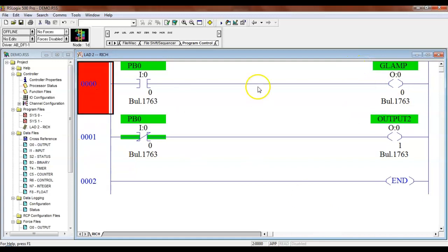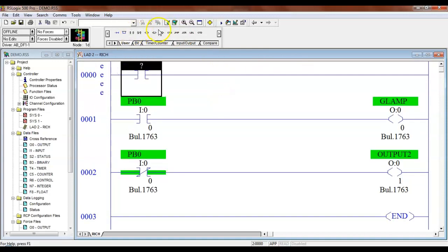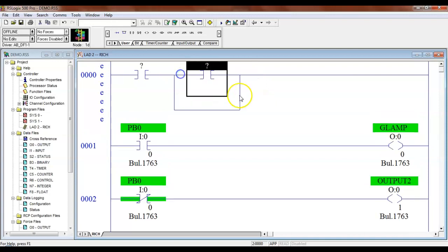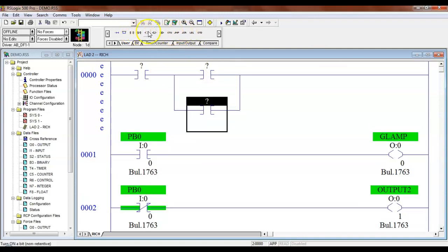So if I wanted to put in a simple seal-in circuit that I could use, and I don't want to turn anything on or off, I'm going to go back to my main menu, which is my user menu, and drag down another rung. I'm going to put it at the very top, so you can put these things just about anywhere you want. I'm going to put two inputs. I'm going to put a down drop and drag this into that. To drag it, don't pull it at the top, because it's going to want you to put in an address. So just come down at the bottom, left click, and drag it to where you want to put it. One right here, and then I'll put this one over here.